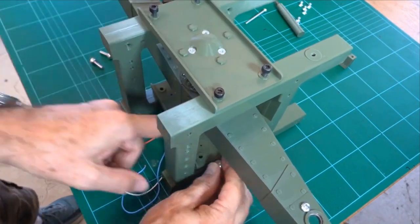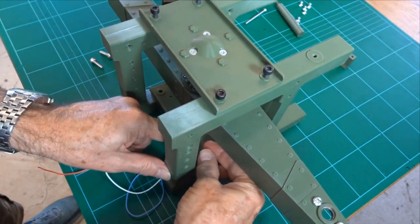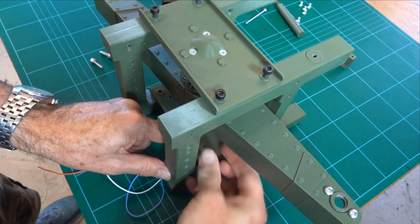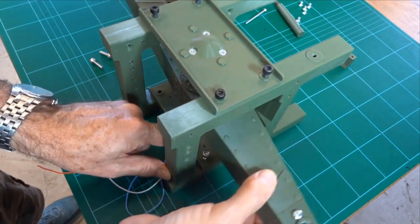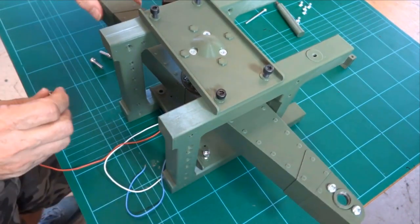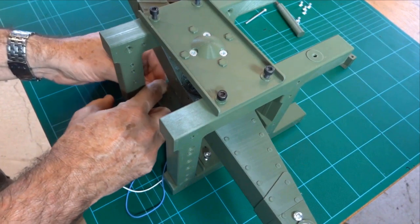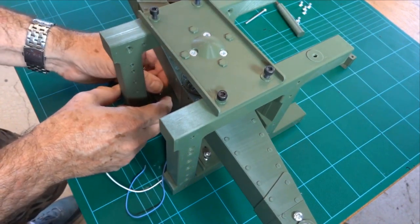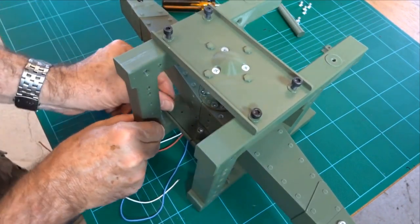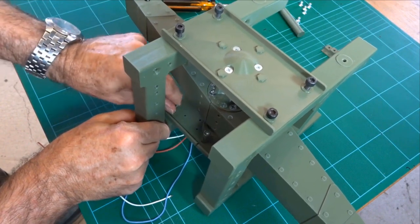It's a little bit harder to see these things now. The bottom ones are the hardest to do up at this point because the arm gets in the way. You also feel if you've put the dampers in, you can feel they're a little bit stiff. Yeah, well, maybe they're more effective than I thought. Apologies for the bad viewing, and you've got to get these lined up. There it is.